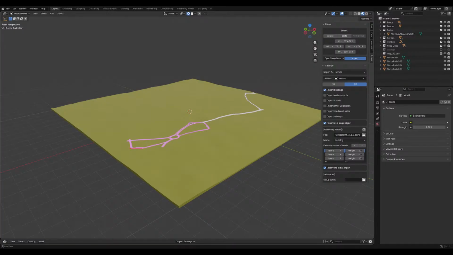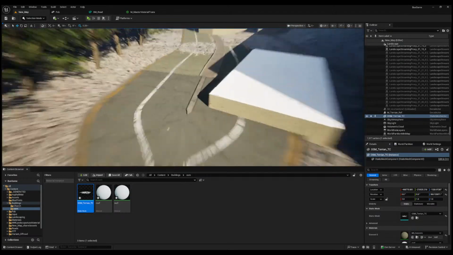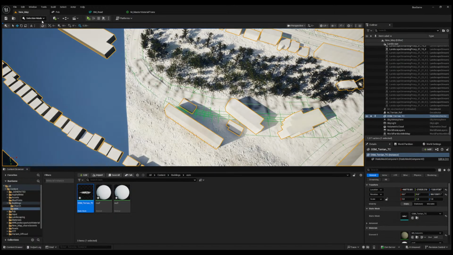Switch back to Unreal while it's doing that in the background. Probably working quite hard, but you can tell by my performance in OBS it's really struggling. Do a bit more adjustment of some roads here.